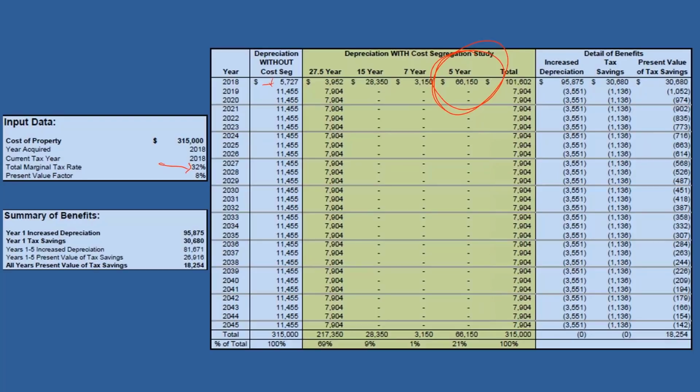Well, this is cool. A bunch of questions real quick. Can you write off the cost seg as an expense? Yes. Does it make sense to do a cost seg on a property you've had for 10 years? Yes. Well, I say yes, always run the numbers first. So we do a free benefit analysis. Depending on the purchase price, the fee of the study, and the type of asset, typically yes, but we would want to run the numbers first. Just remember the 5, 7, and 15-year property that you've been writing off over 39 years, you're going to take all that in year one, so it's going to be huge.